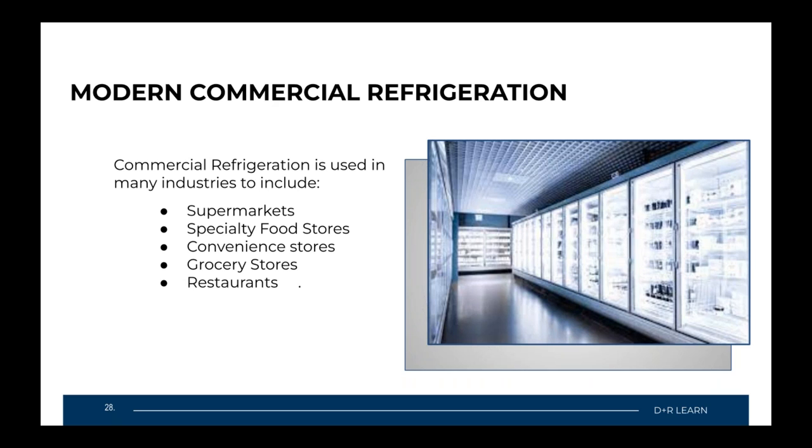Now, modern commercial refrigeration is applied to many industries, from cold chain transportation of food and pharmaceuticals to the cryogenic processes, which are involved in industrial applications such as metal forging. Refrigerated trucking is also a part of the commercial refrigeration process. So when we looked at the cold chain process, we saw that our bell pepper had to make its way to each destination via some sort of refrigerated semi-trailer.